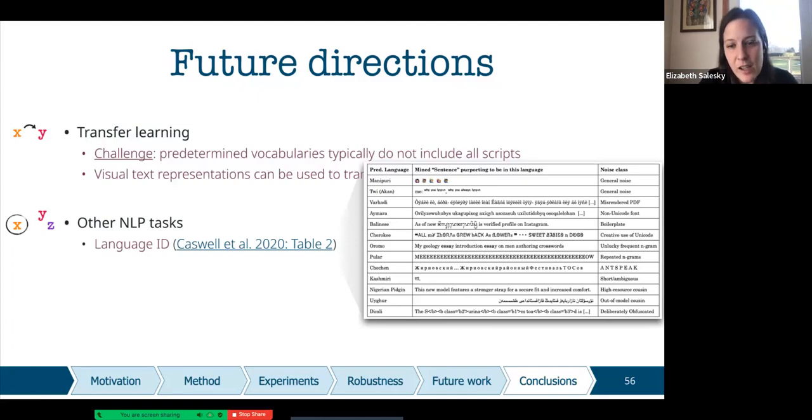Other places this might help are languages that are either not included in Unicode or not really fully supported. So for example, a lot of the languages that are now attempting to be supported by the National Research Council in Canada don't actually have full Unicode support or Unicode normalization tables. So having multiple different sequences which can render the same way is a really pressing challenge to deal with.